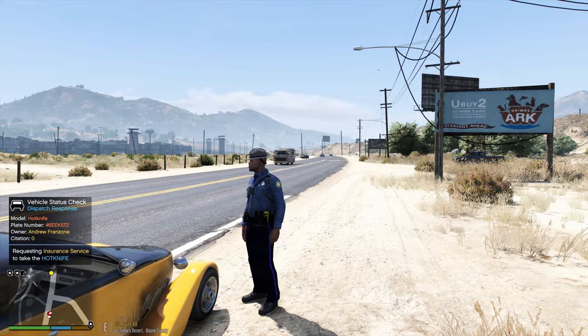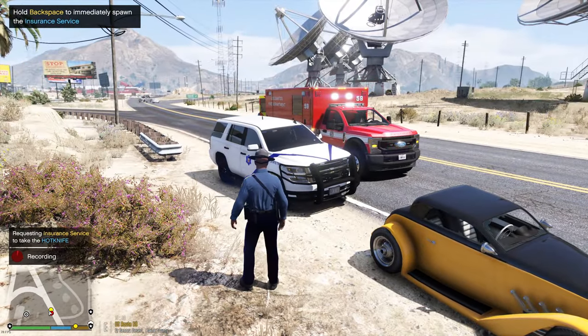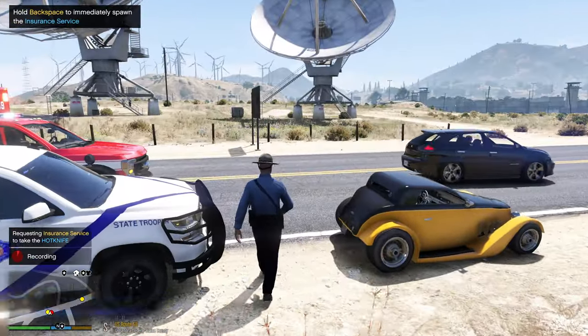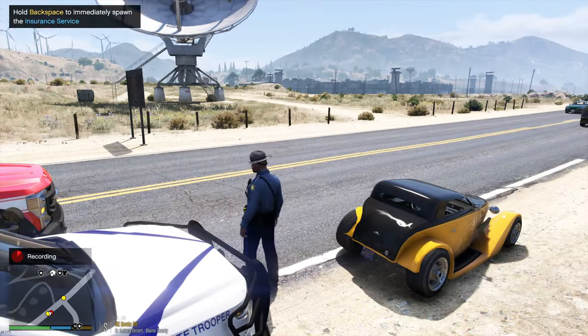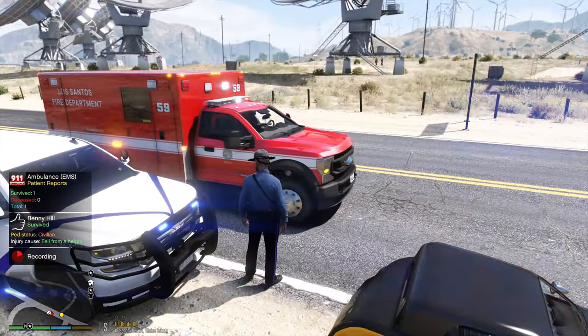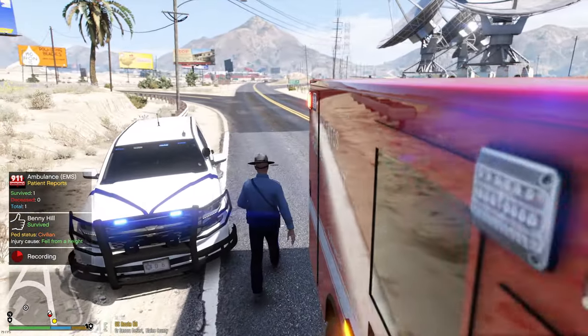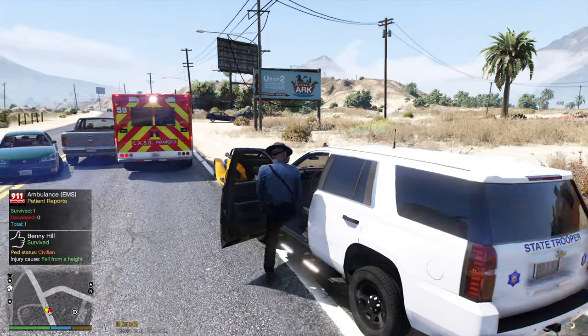Alright, the insurance company should be here shortly. They just got into a traffic accident, so it's not that big of a deal. I don't need to tow the vehicle or anything like that. Alright, y'all go on and get out of here. Take him to the hospital. Fell from height is crazy. Nah, the bro got into an accident. Like, do y'all not know this?